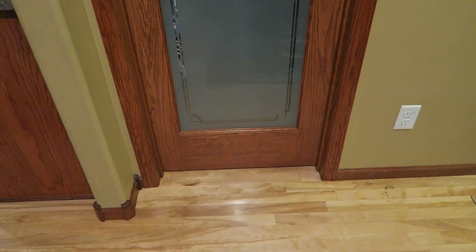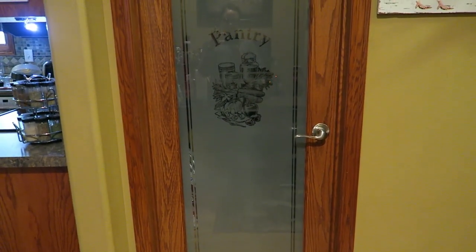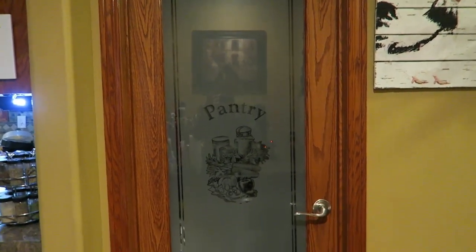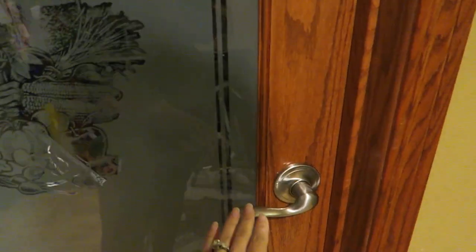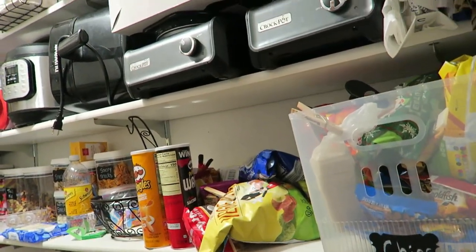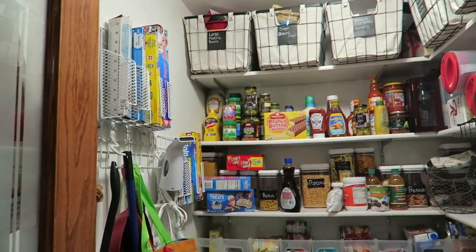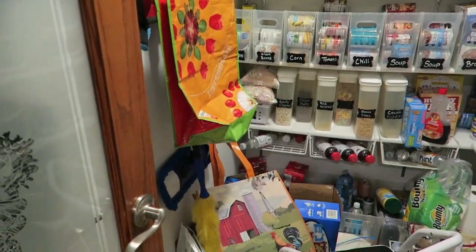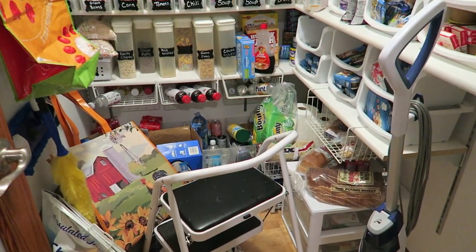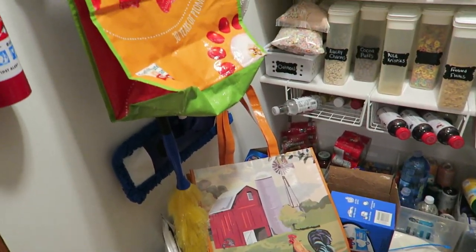All right, it is rather difficult to get a good picture of our pantry door because it is between our kitchen and the hallway that goes out to our garage, but this is the pantry door. Let's go ahead and take a look and see exactly what we're dealing with. Yeah, it's a mess. All right, where to begin? All right, definitely a little overwhelmed. So let's just take a quick pan around here.